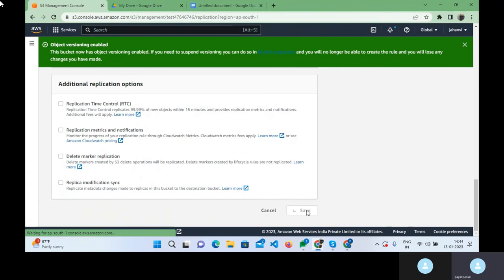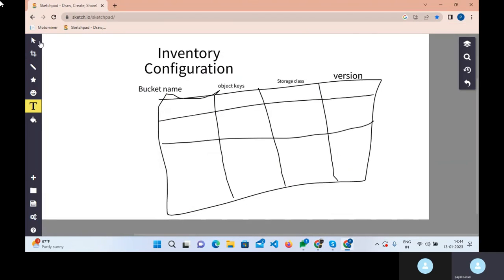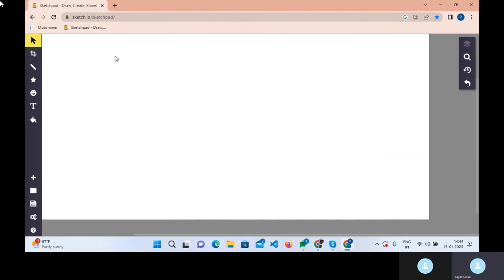So once I enable the replication, what is it saying? Do you want me to create a batch operation job to replicate the existing objects which are lying in your bucket? So what is happening? For example, you have a bucket in which you have 100 objects lying.